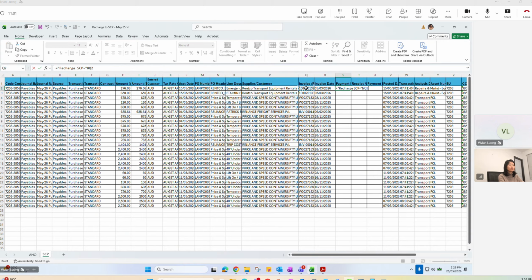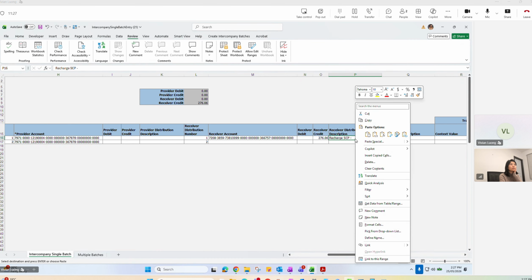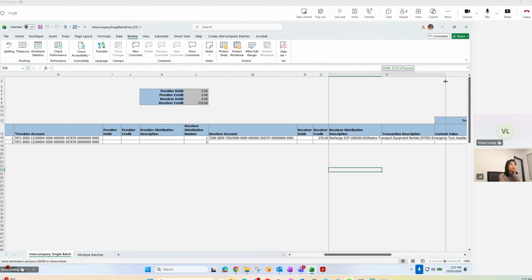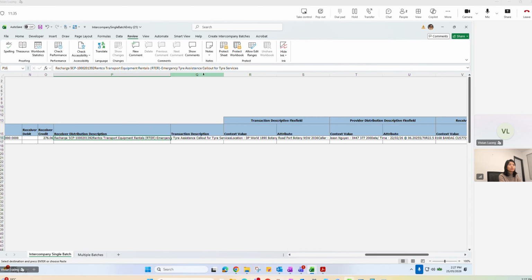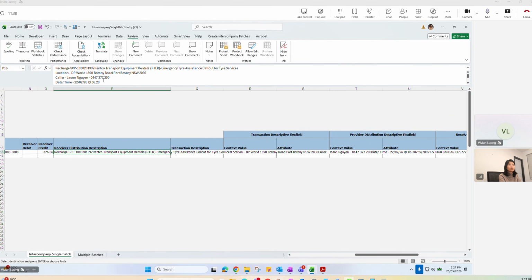This doesn't matter as long as you try to put in as much information as you can. And the line description, I would normally try to keep to a minimum. The issue is if you put too long, like for example, this one, the journal won't let you post if it's really, really long. So something this long, you have to minimize it.